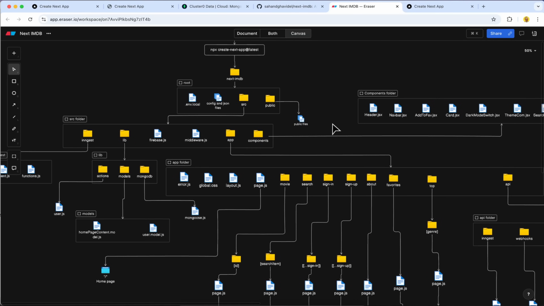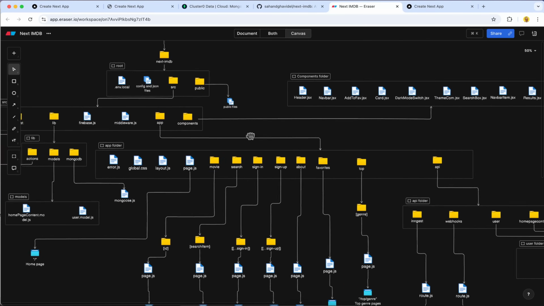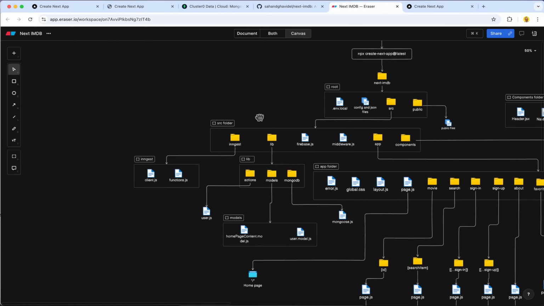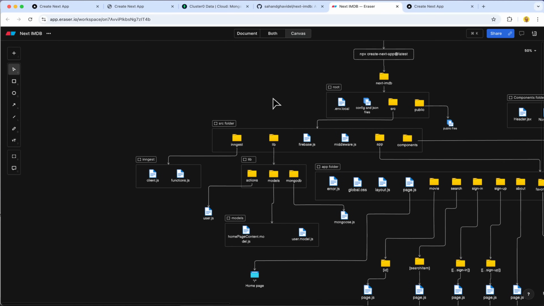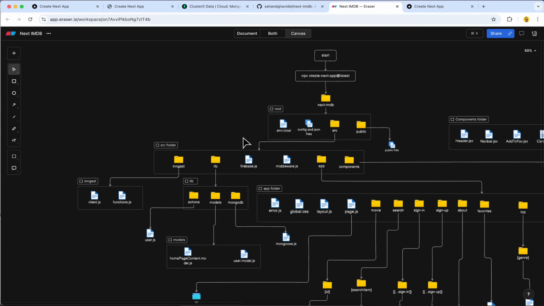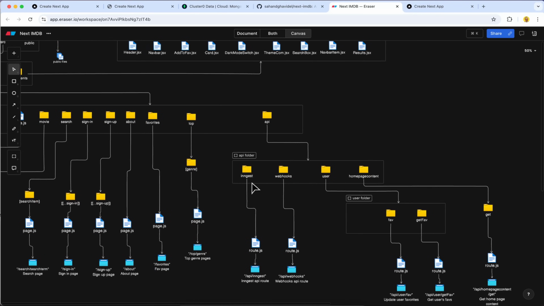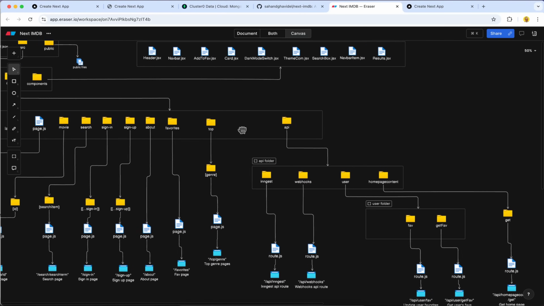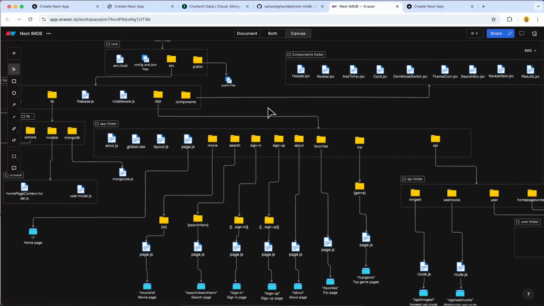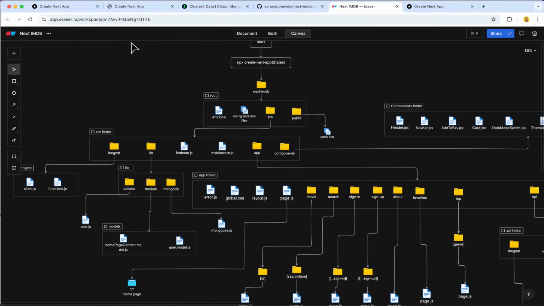I'm going to explain it here as well, so you're going to understand deeply how the folder and file structure works in a Next.js project using Inngest, and also what kind of API we need to add for Inngest, and also for adding our new MongoDB model, which is the homepage content.